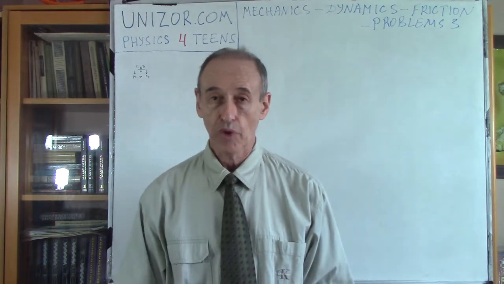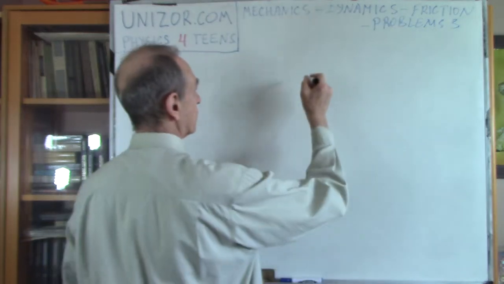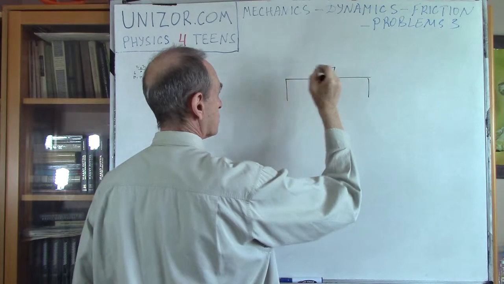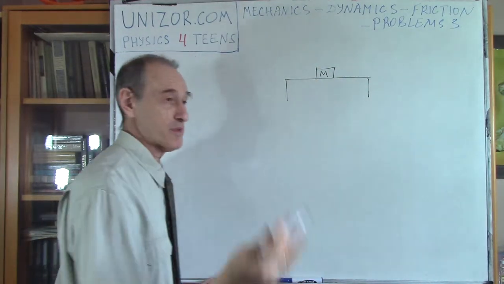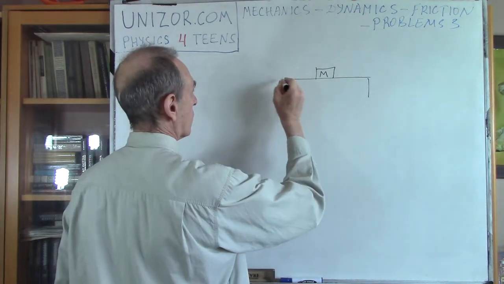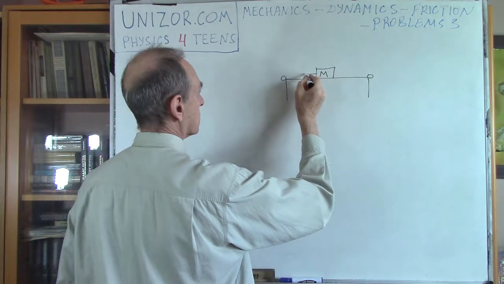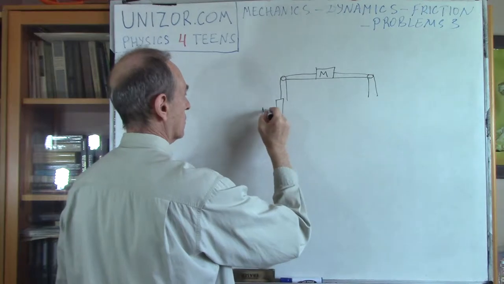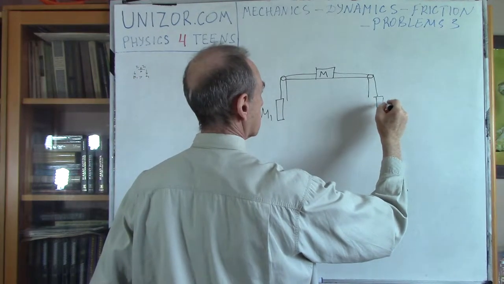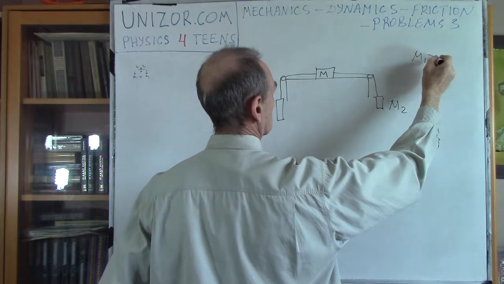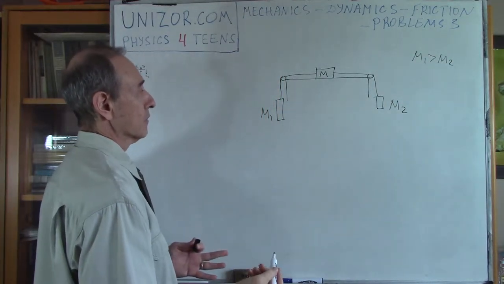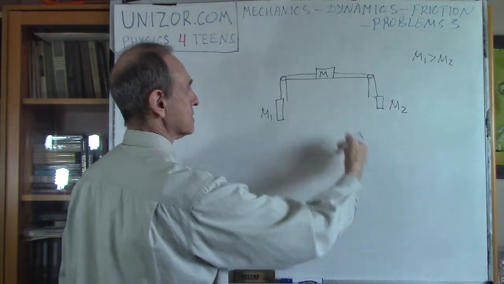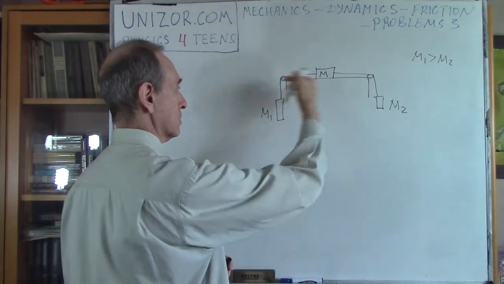All right, so one problem for today is as follows. Let's consider you have a horizontal table and an object on it. Let's say this object has mass m. Now, obviously, there is a friction. The whole problem is about friction, right? Now, there are two pulleys here, and the thread goes down here and down here. And there are some weights. Mass of this is m1, and mass of this, a smaller one, is m2. Since this is heavier, the weight will be greater on this side than on this side, and the object on the table would move to the left in this particular case.